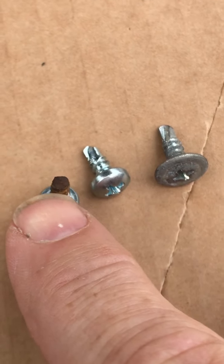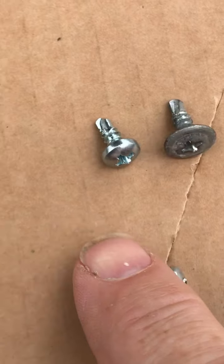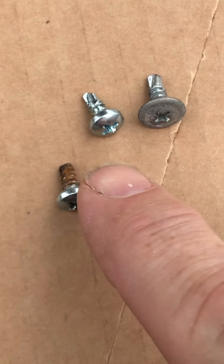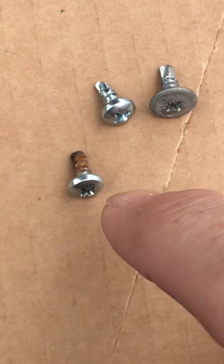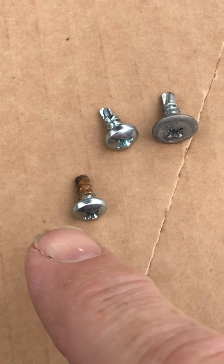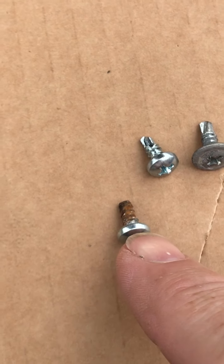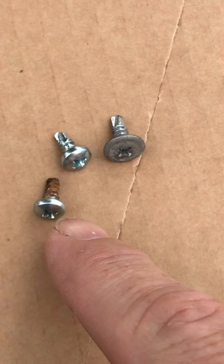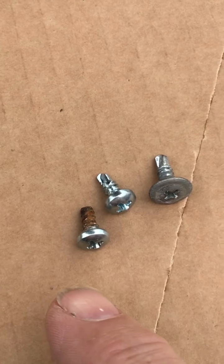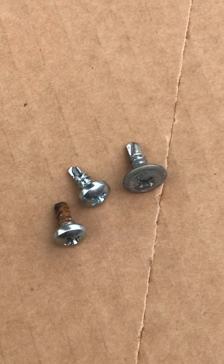So what they would do is, because they were so bloody difficult to use, they would pilot hole it — and that's where he's piloted it and gone straight through the other side maybe. Even a skilled guy probably tried to do that and just punctured it, thought nothing of it, never showed up on the FGA anyway.